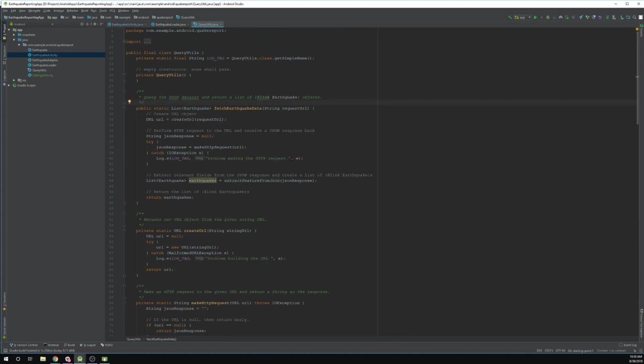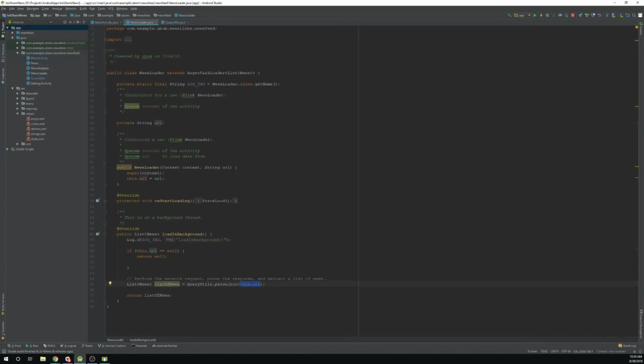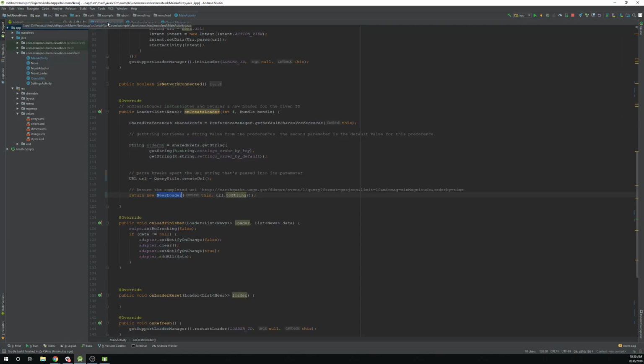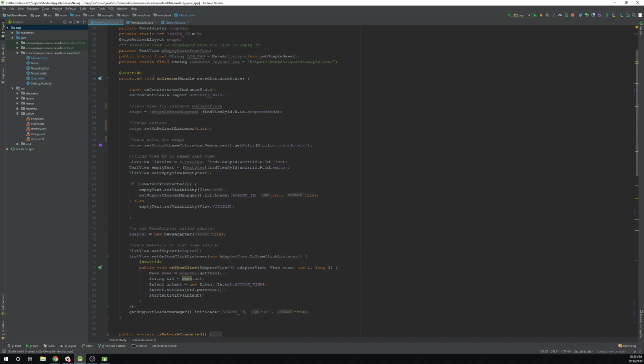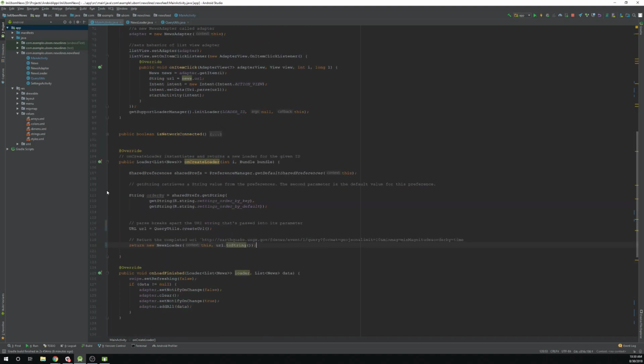You need to change the way you're getting your URL. So you can, I deleted it out, but you can either do it in the onCreate loader, like we did before, or you can use this query utils create URL.